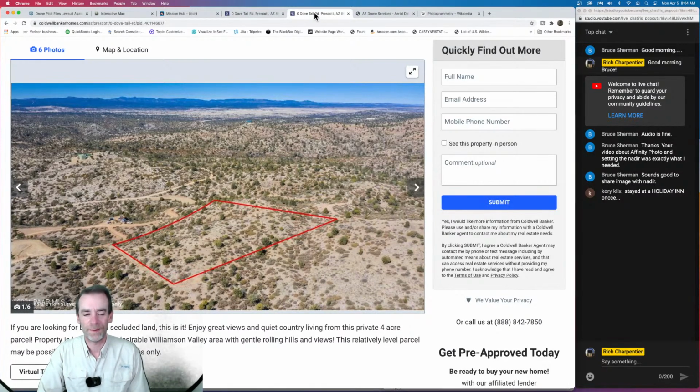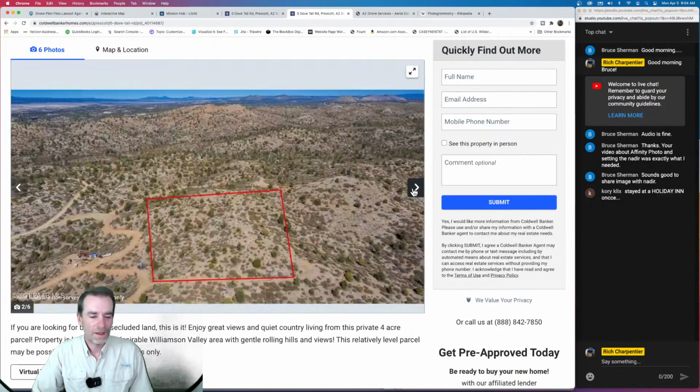So I just pulled up near a flight that I did. So this is not one of my flights. This is a piece of property for sale north of Prescott, north of the main area of Prescott. And as you will see, let's look back at that first one.